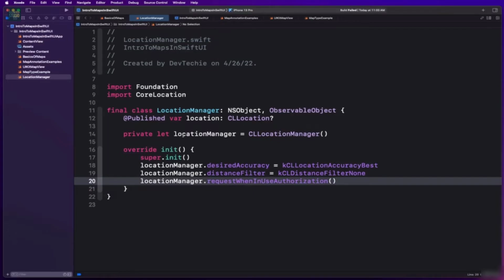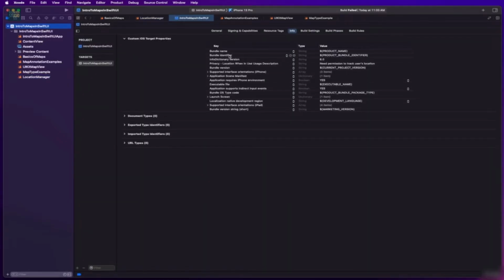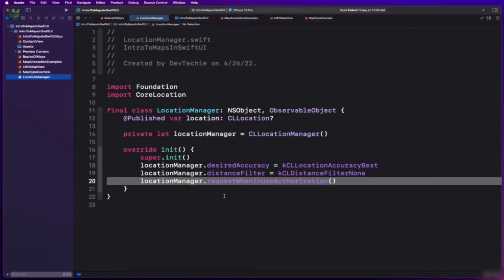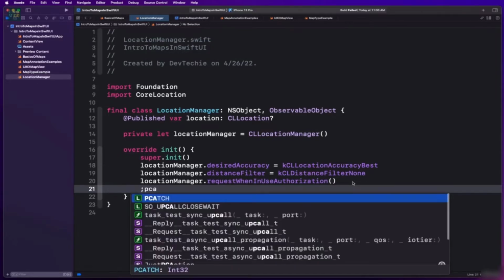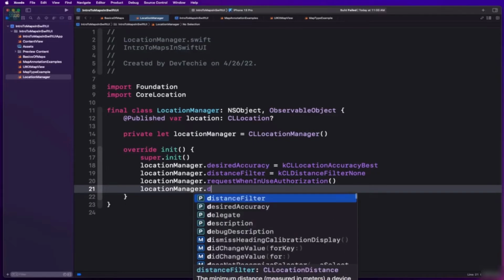Now, if you have created this, and if you did not add the privacy key into info.plist, your app is gonna crash, and the debug console is gonna complain saying, hey, add this key into the plist, otherwise you're not allowed to use it. So that's a couple of layers to protect users' privacy, other than giving users the control to give you access.